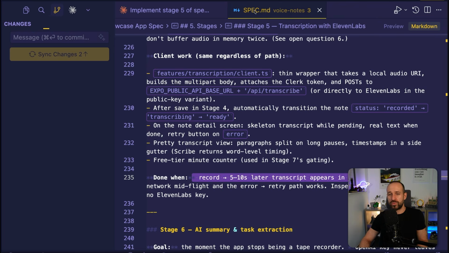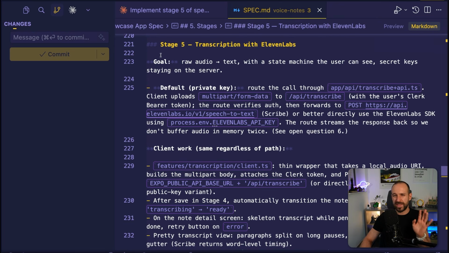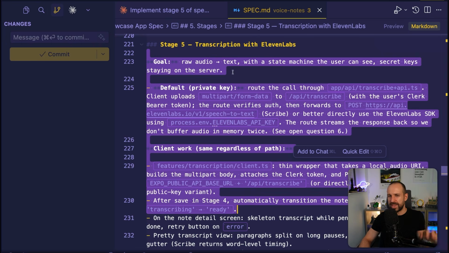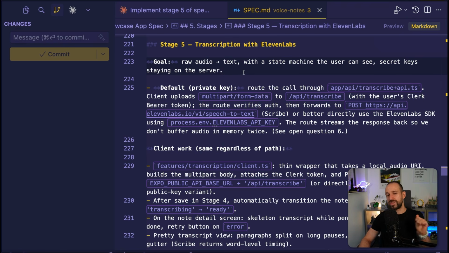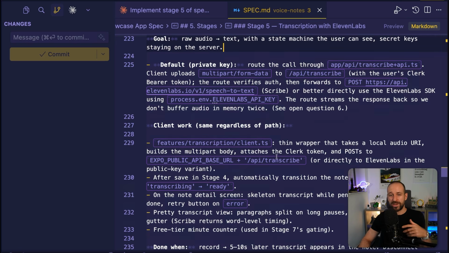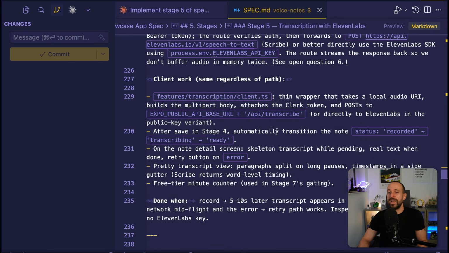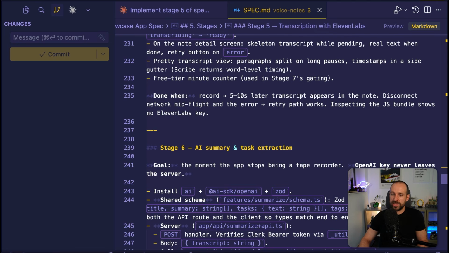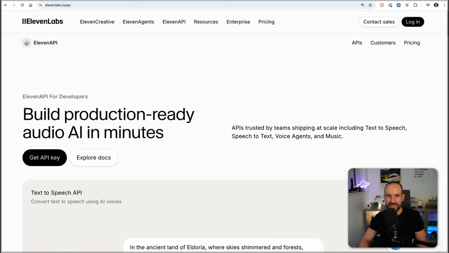So if you encounter problems after the initial implementation, and by the way, I think the spec here wasn't perfect. I think we could have nailed that better to directly instruct AI to use the SDK, maybe even the Vercel AI SDK if you wanted to. Or you could also incorporate the Expo middleware to get authentication with Clerk directly working in a different way. But beyond that, I think we're done when we can record and the transcript appears in the node. We can't try a mid-flight error. It is just too fast to test this, honestly. But I'm really happy that I can actually record this here in the simulator.